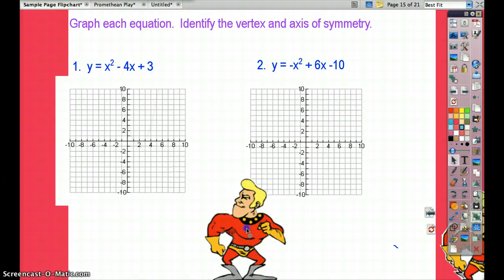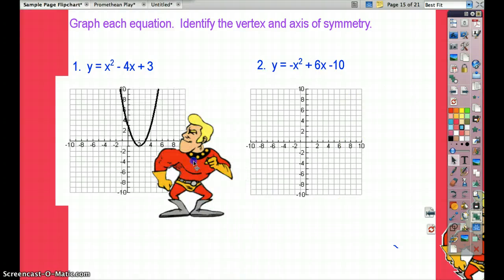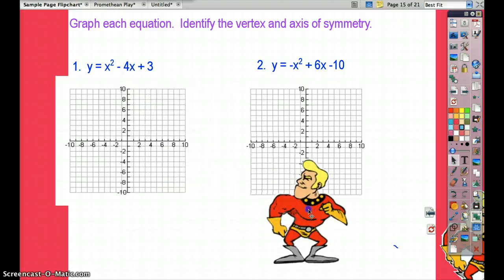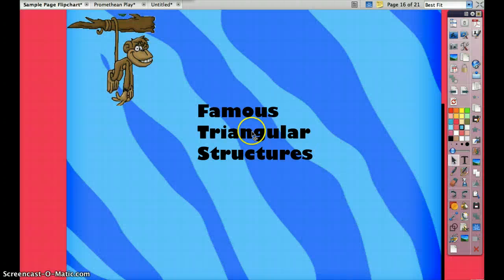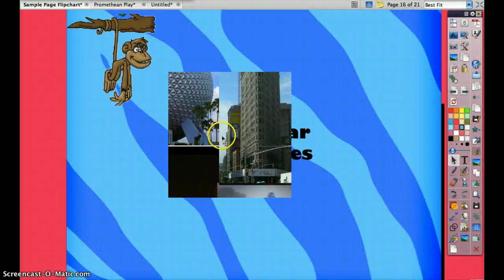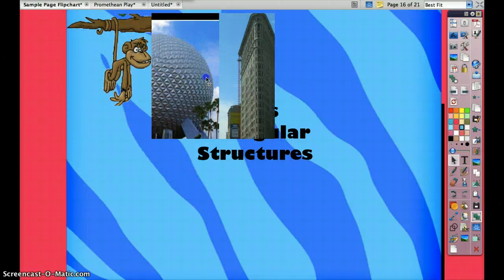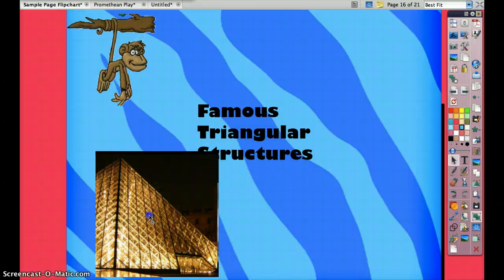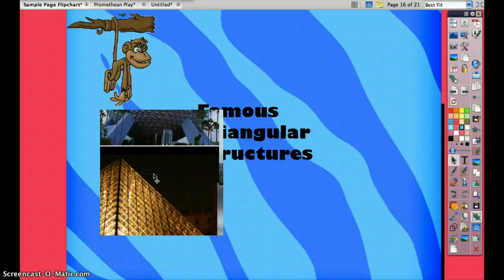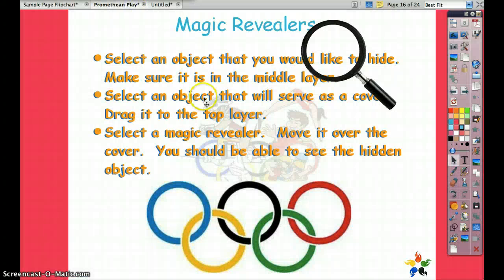And this is a revealer that reveals a graph on both sides. And finally, you can build a collage and just have a revealer that shows the different objects in the collage. So those are just some examples of what you can do with a magic revealer.